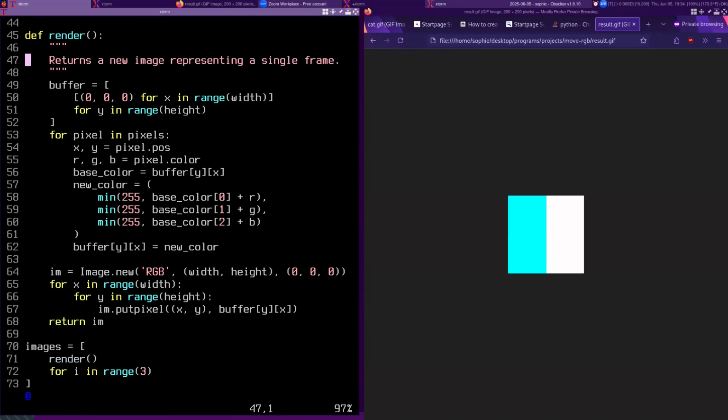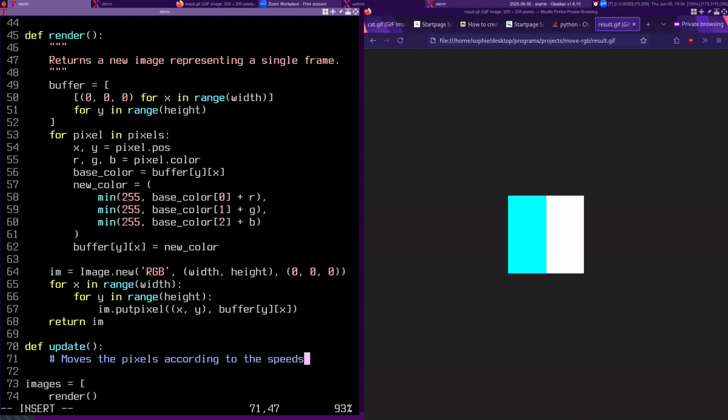Okay, so now we have the speeds, we have the pixels. We want to update now. Move the pixels according to the speeds. Or this can just be a for x in range width, or y in range height. No, wait, we don't need any of this at all because the pixels are stored otherwise.